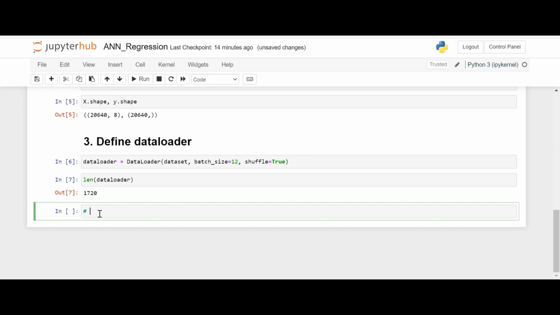Then we can create a neural network for the regression task.